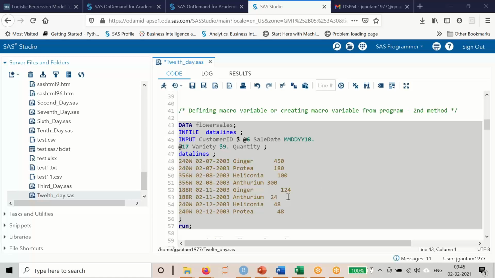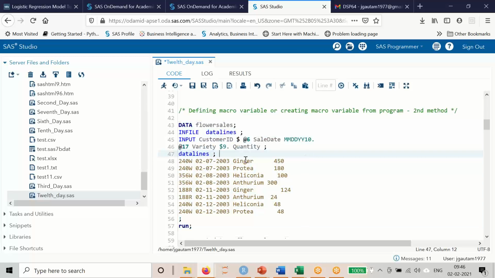Now you need to send a report to your owner or the CEO about the customer who has the highest purchase of any of the items, right? You need to send a report giving the information on who the customer is, what item he has purchased, and what is the maximum quantity sold on that particular day.